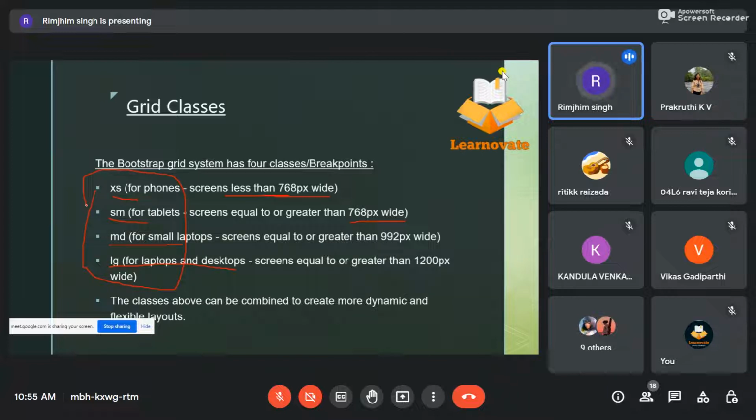So these are the breakpoints like XS, SM, MD, LG. These are nothing but sizes which we use in clothing also. And these are the 4 default ones. Apart from that, we have XL also, double XL also, triple XL also. Triple XL screens, for example in cricket stadiums we see a bigger screen, so for that also we have breakpoints. But talking about the default ones, we have these 4 default classes available.